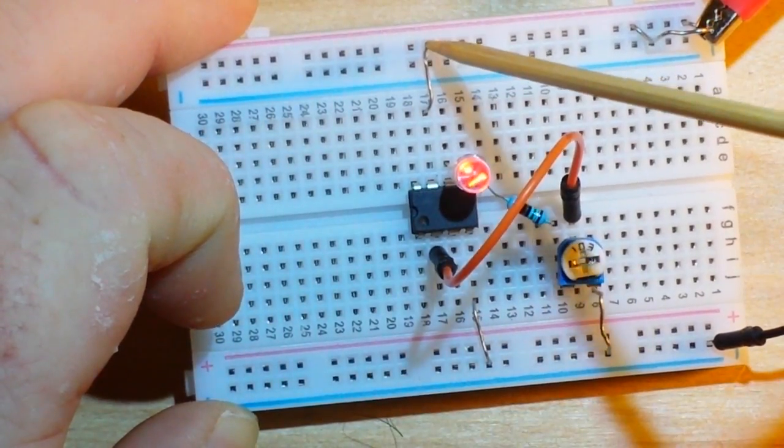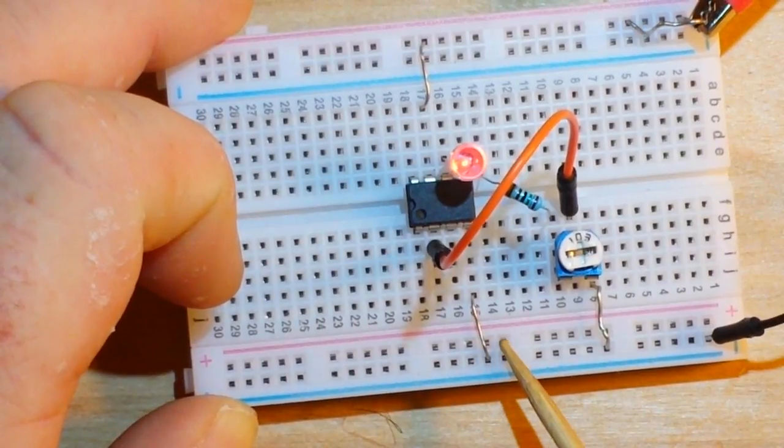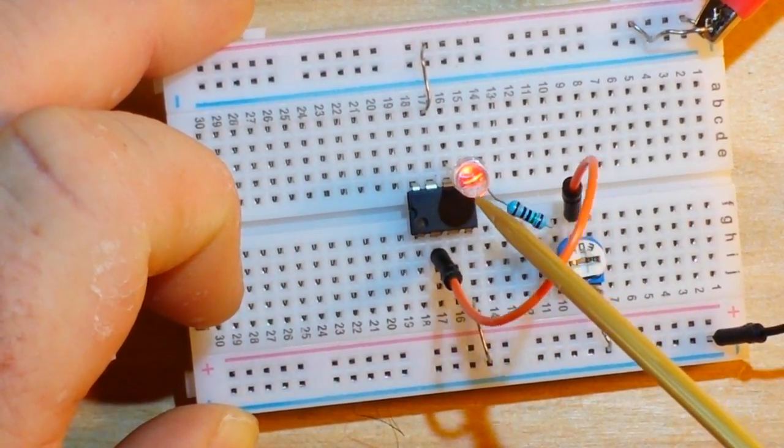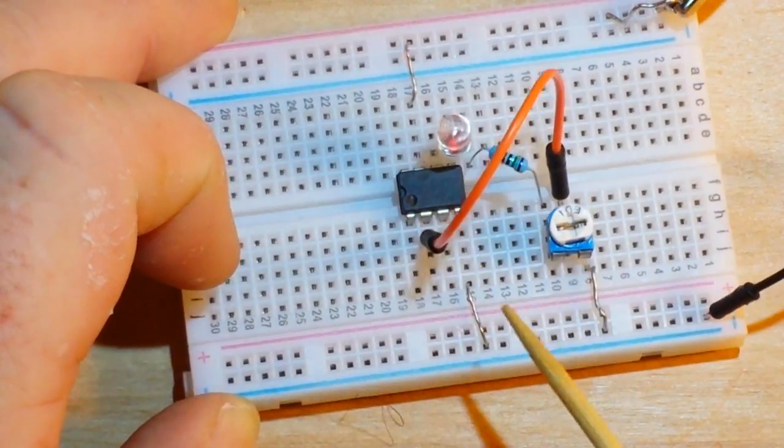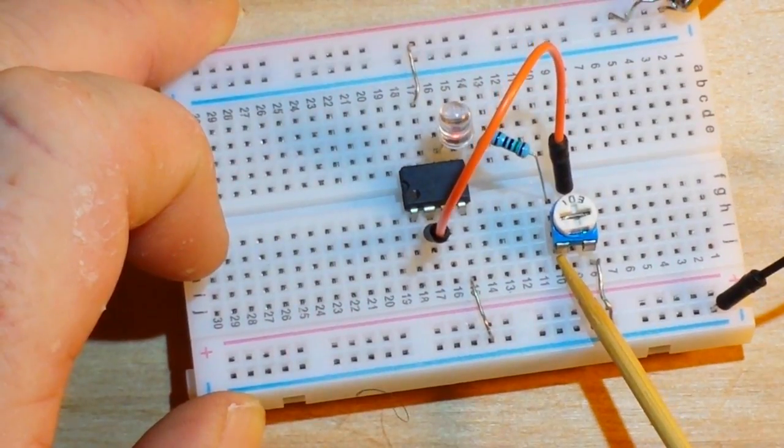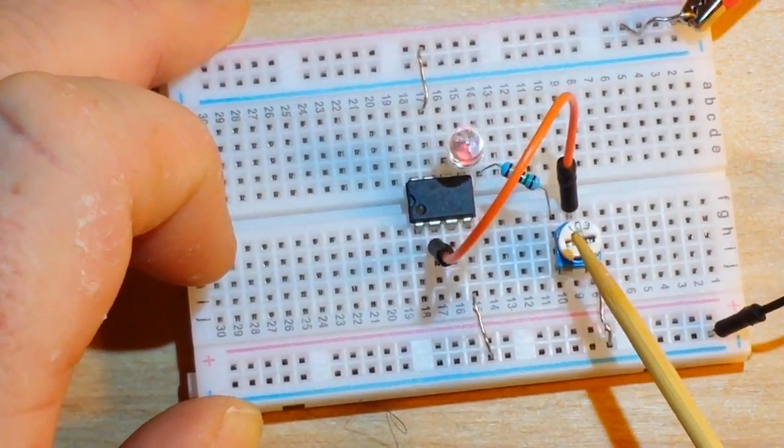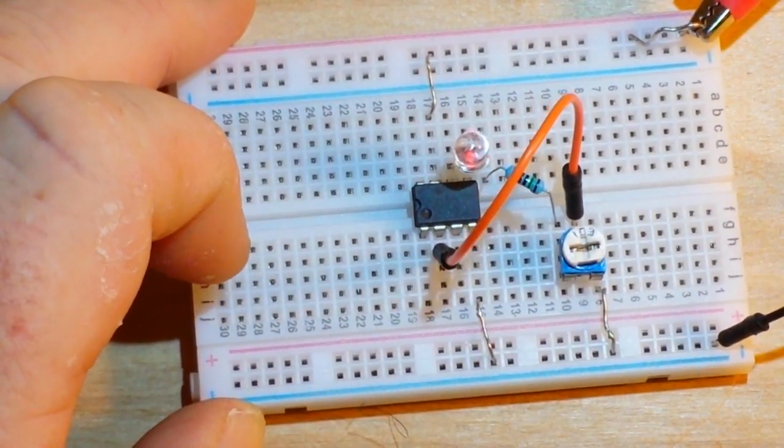Pin 7, V plus, pin 4, ground. The output, pin 5, is the anode of the LED. The cathode goes to this 1.5K resistor, which goes to one leg of the 10K potentiometer. The other leg of the 10K goes to ground. The middle point goes to our inverting input.